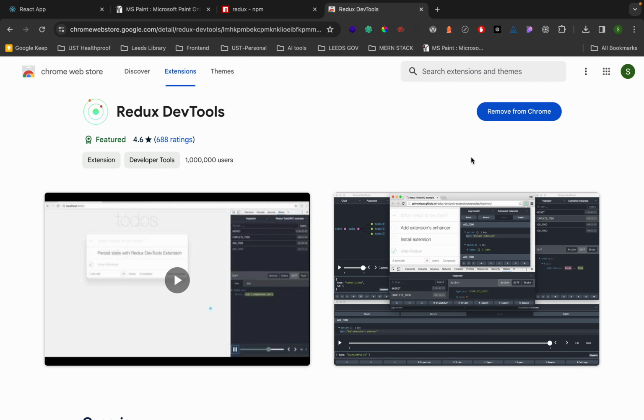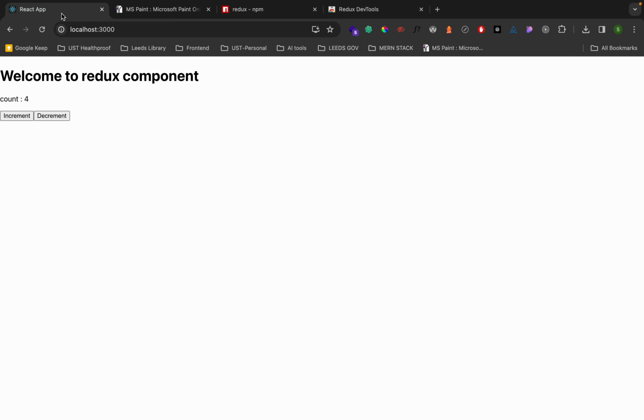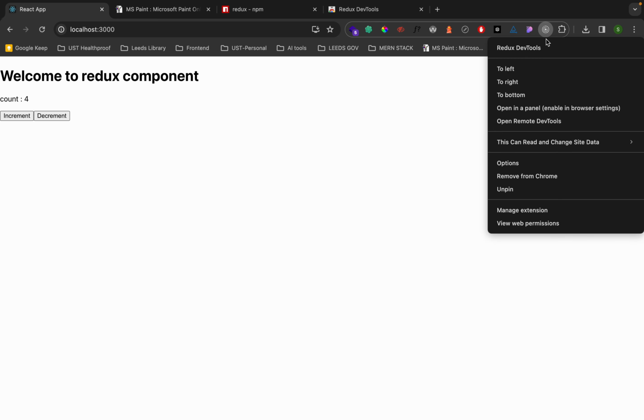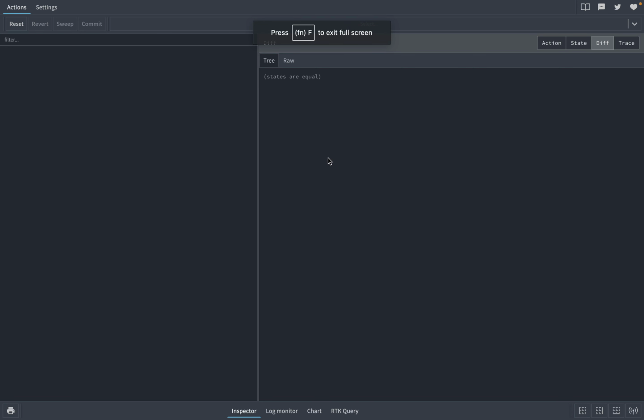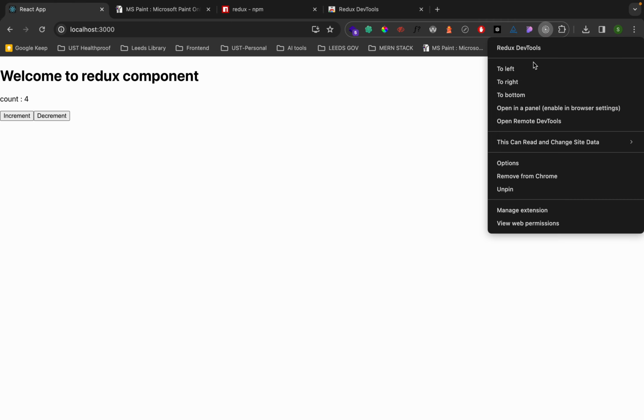So pin it. So this is the Redux. Oh, let me open it on the right.